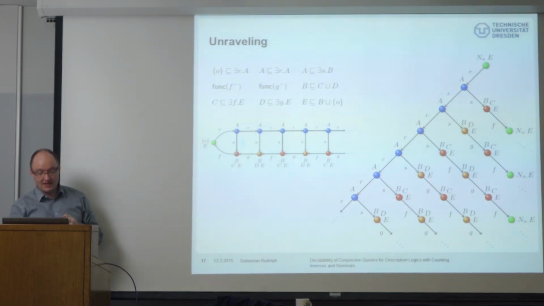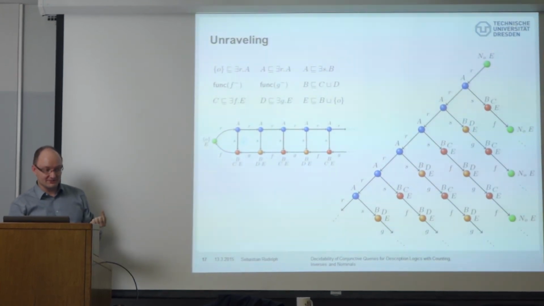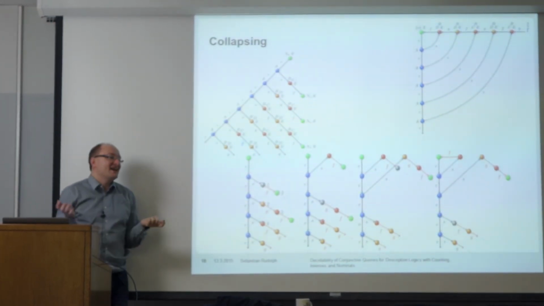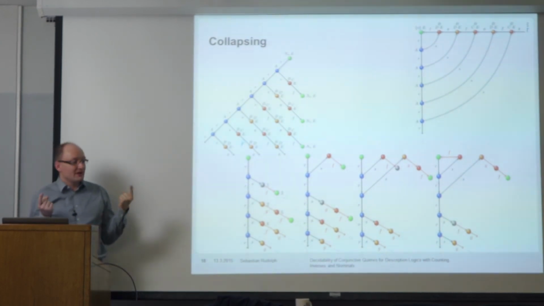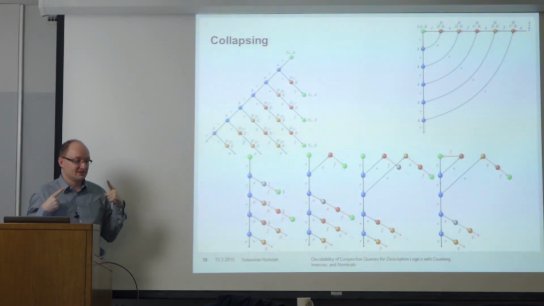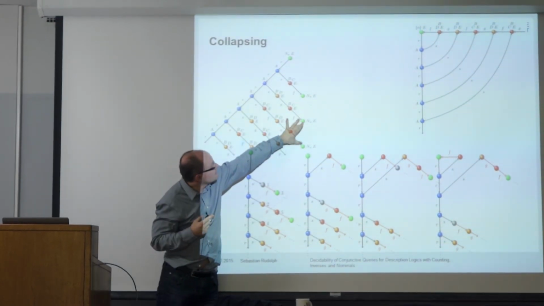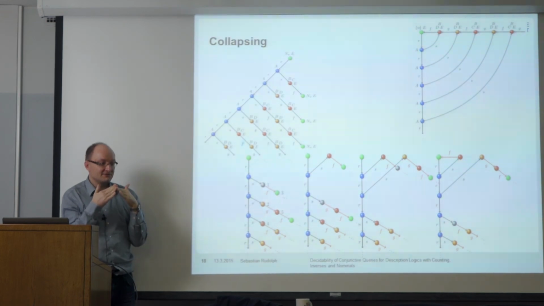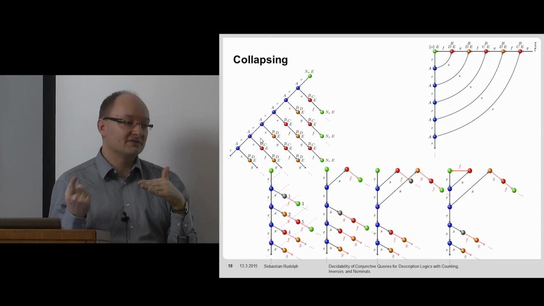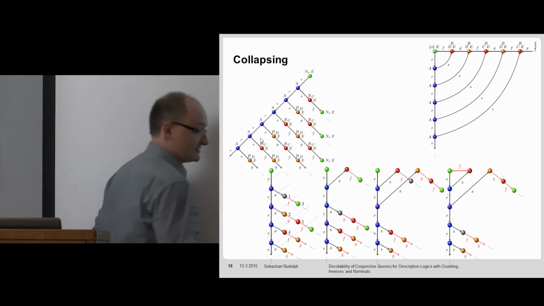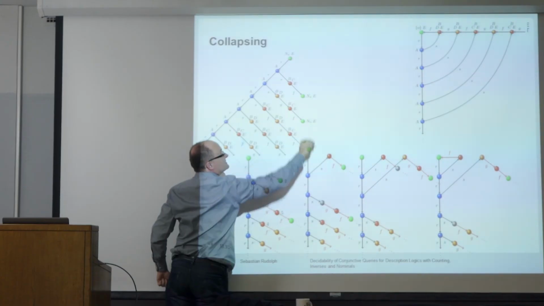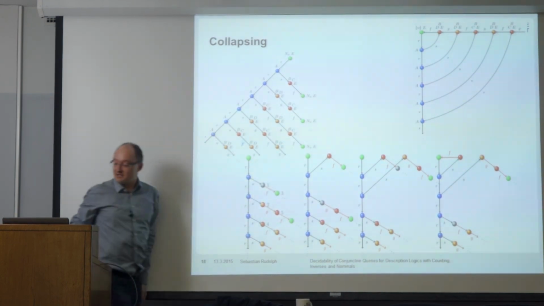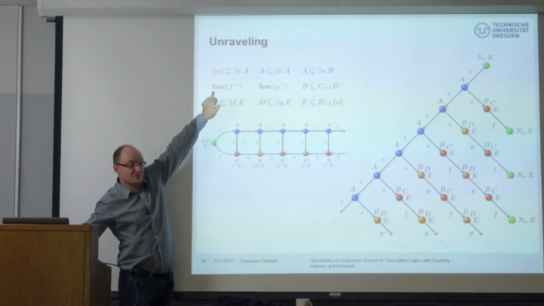Okay. What would be the reverse operation? Just to see, once we have such a quasi-model, how can we turn it back into a model? That's what we would call collapsing. And in a way, it's clear what happens. First of all, you have to identify all the green elements, right? So given such a tree, you would have to identify these two and put them together. But actually, that's not yet enough. Because if you do this, you might in turn violate functionality statements. So for instance, if you identified these two, you would create an element that has 2 incoming f edges, whereas our axiom says there must only be 1 for each.